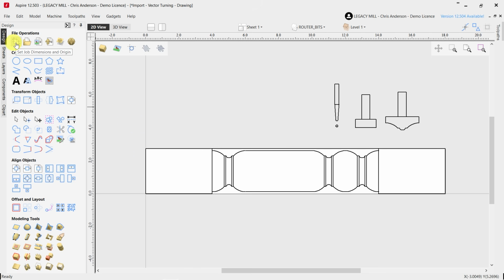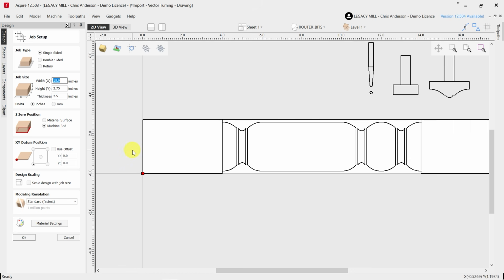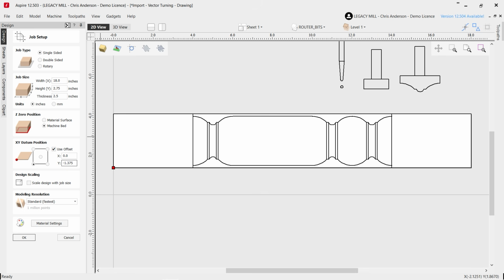So I'm going to go here to my job setup. Originally, it didn't matter where our X0, Y0 and Z0 were placed throughout this process. In this particular toolpath, it does. We still want X0 to be on the left side of our spindle, but we need Y0 to be in the center of our spindle, because the center of rotation is where Y0 is in our turning center for the machine. To do that, we're going to use what's called an offset position here in the datum. So if we check use offset, I'm going to put a negative Y-axis offset, just half the width of the Y-axis. So 2 3/4 is going to be 1.375, but again, I'm going to put a negative in there so it shifts in the right direction.